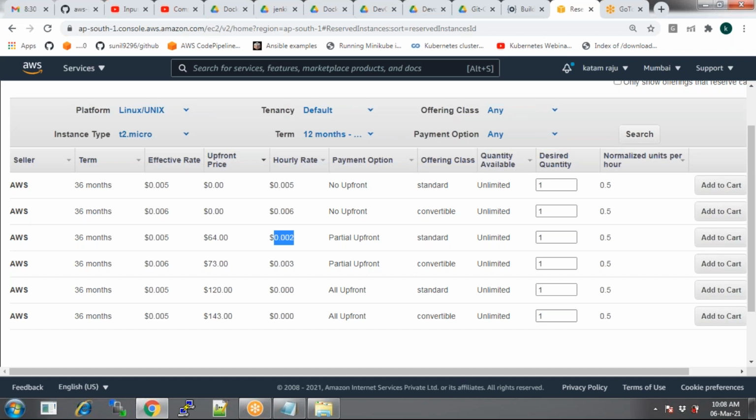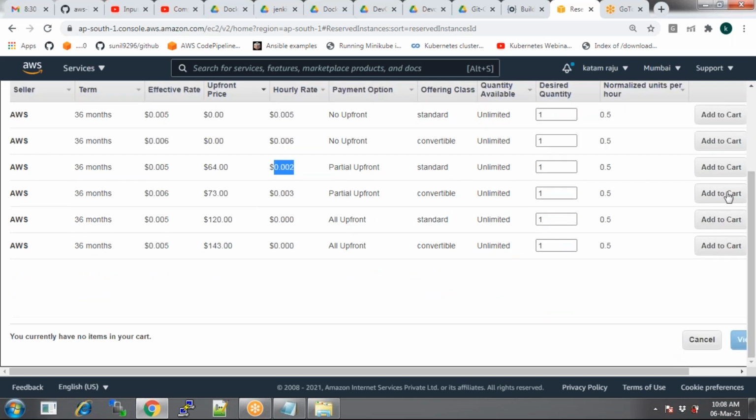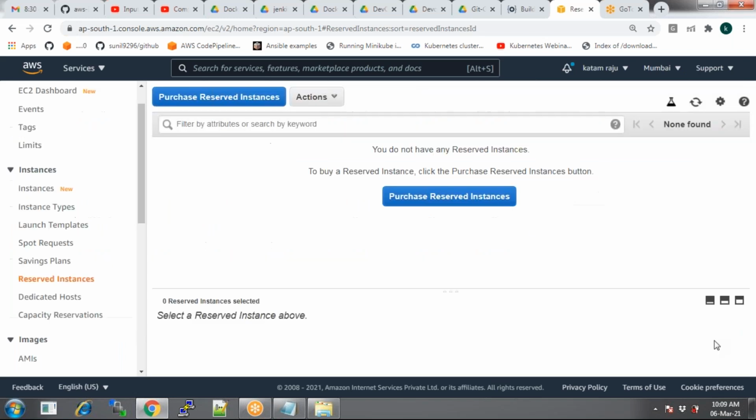So that's the purpose of reserved instances. Okay. So instead of launching your instances, you can add it to the cart. Then once it is added to the cart, you just pay AWS. And once it is paid, you come back and check your instance. In the instance list, the instance will be available. Okay, that is reserved instance. So we have spot request.